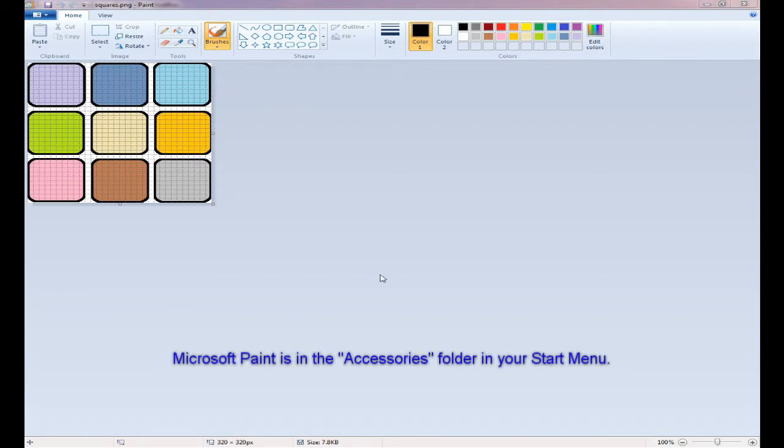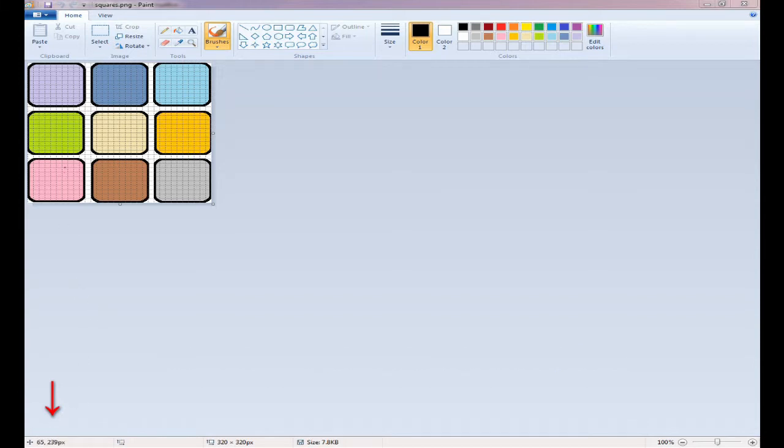Now, Paint is very good because down at the bottom left, as I put the mouse over the picture, it actually gives you the coordinates. And so we need the coordinates of the left top and right bottom.